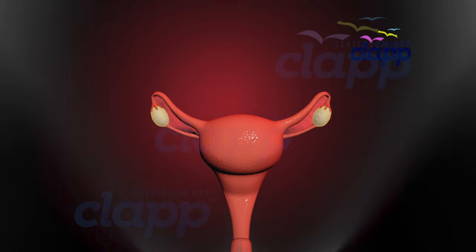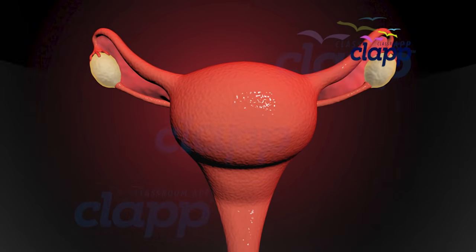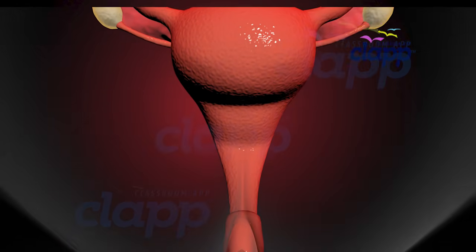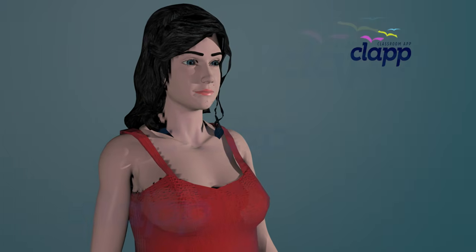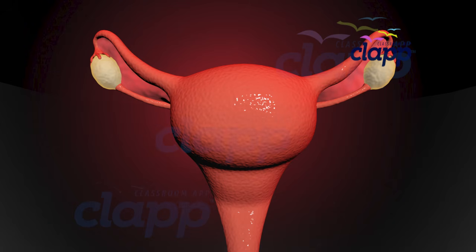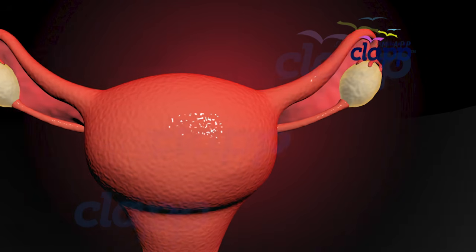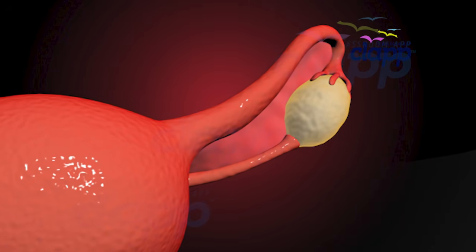The female reproductive system consists of a pair of ovaries, a pair of oviducts (fallopian tubes), uterus, vagina, external genitalia, and a pair of mammary glands. Ovaries are the primary sex organs of a female. They are solid structures located in the lower part of the abdomen. Each is connected by ligaments to the uterus and lateral pelvic wall.